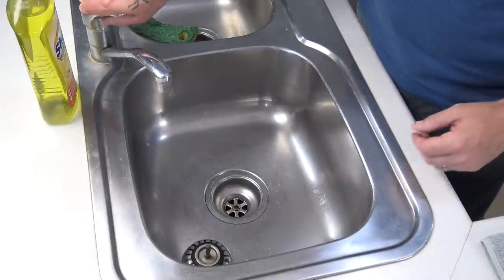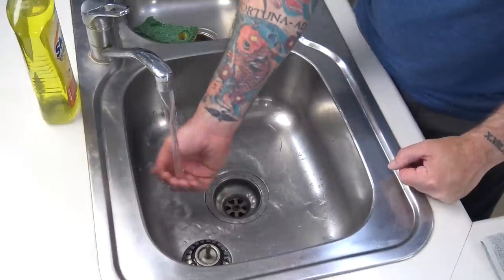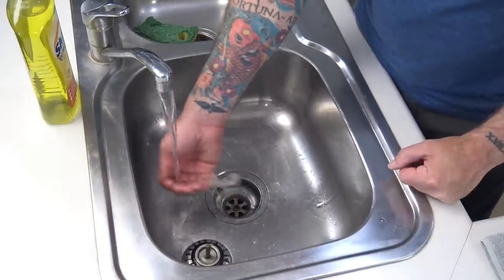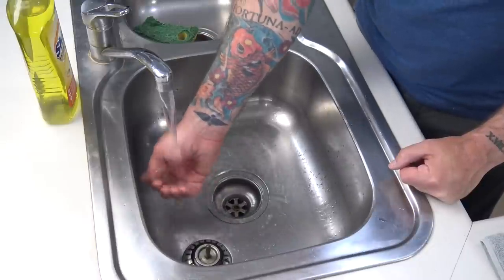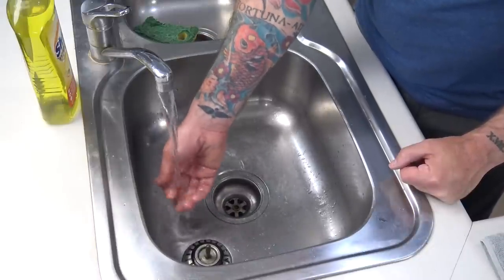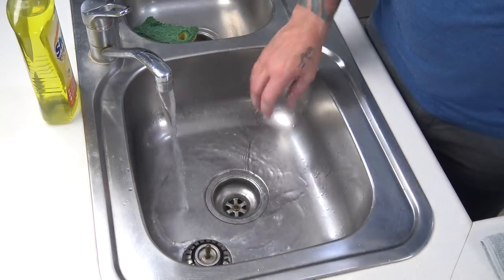All right, so the first thing you'll need to do is run your hot water till you get it pretty warm. I always like to use warm water when cleaning old toys. Just while that's heating up, that's getting pretty good.